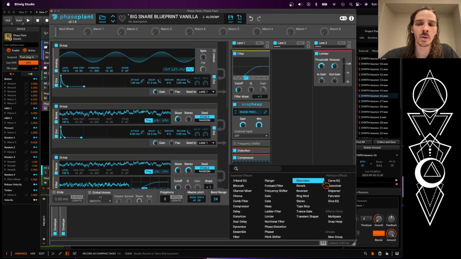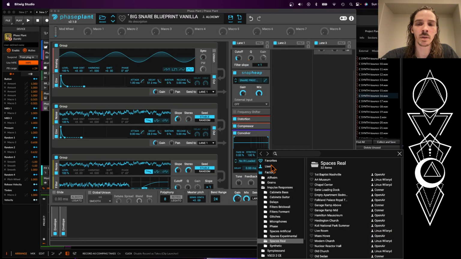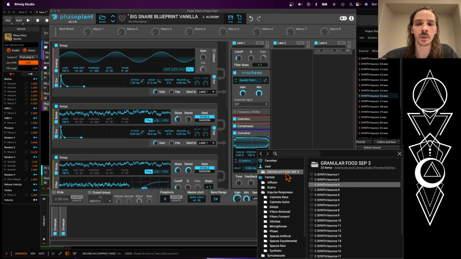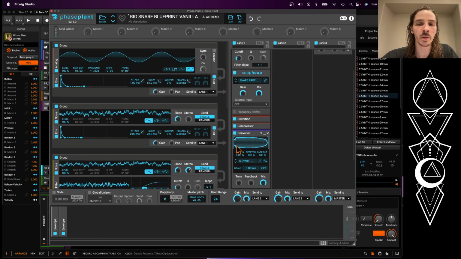But sometimes it can be kind of cool to throw a different convolver on here and then go into this stuff and try to add just a little bit of character to this by, very little, or you can add a lot. But you see, you can add different characteristics that are somewhat tonal.